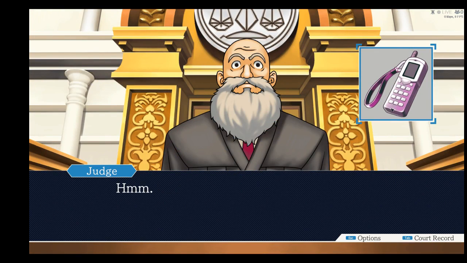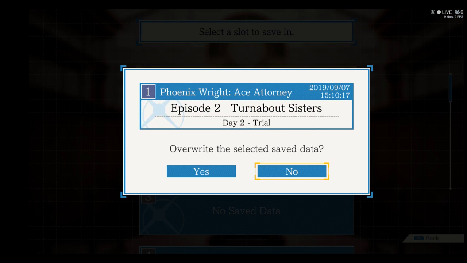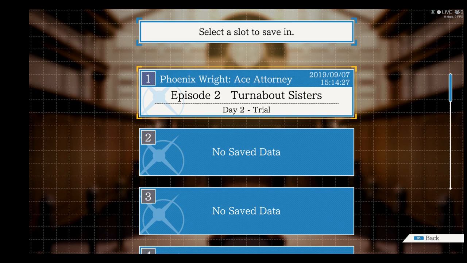This. That's a very cute cell phone. Let me save as I don't want to mess up. This actually can tell my time, it's just kind of creepy.